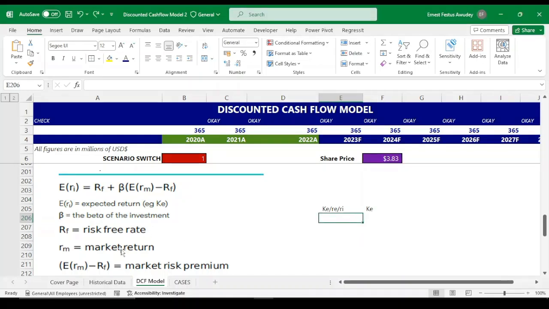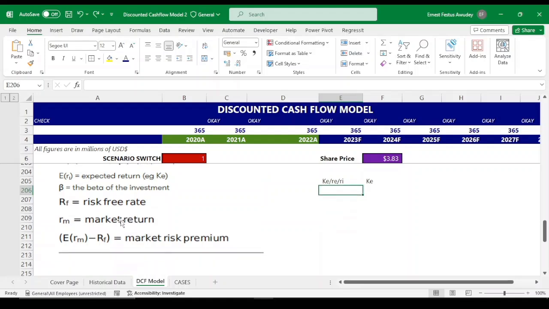All right. So we also have what we call the market return. Now, to understand the market return, let's talk about market risk premium. So what you are saying is that typically, when you invest, let's say that the risk-free return on an investment is 10%, and this is the risk-free rate. That means that whatever investment you make in the market, you are guaranteed this particular return on your investment. I hope that is understood.